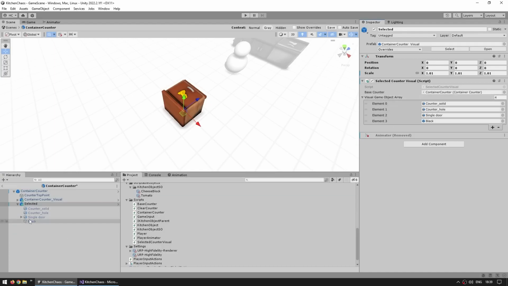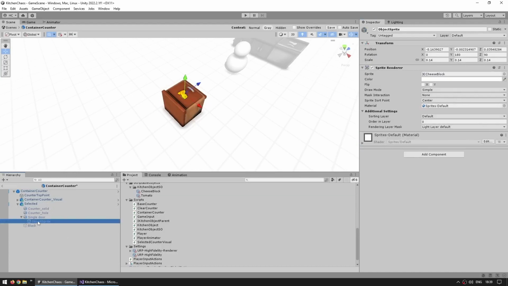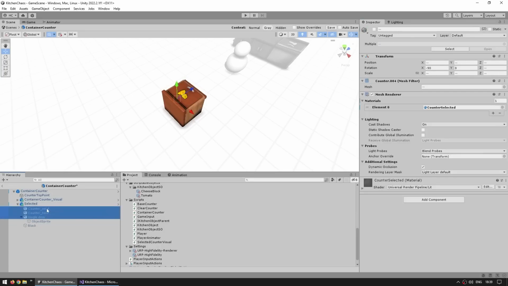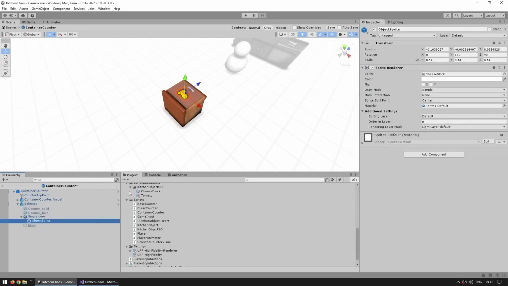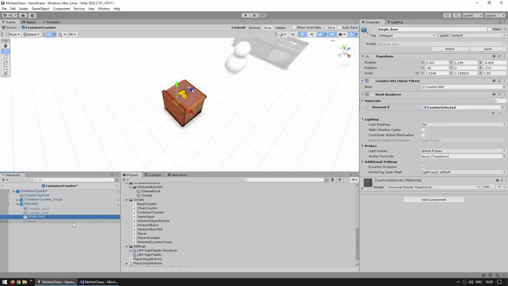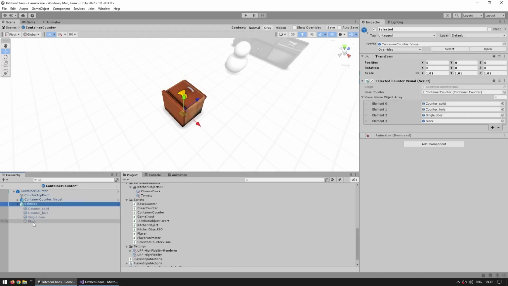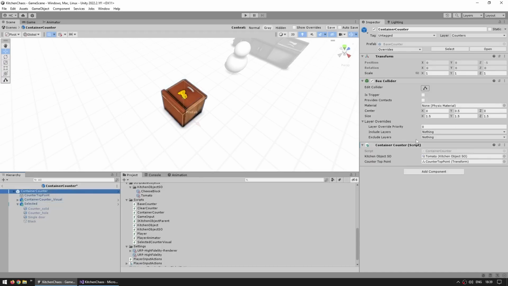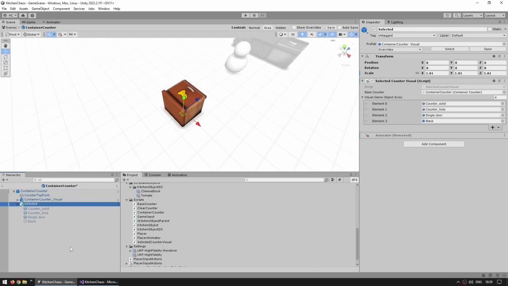And also, by the way, over here on this counter, this one actually has an object sprite. This is the actual sprite in there, but for the selected, we really don't want that. So if I enable this game object, here we've got the object sprite. Let's actually delete this. We don't need the actual icon sprite to be highlighted, so let's leave it just like this. So we only have these 4 objects, and all 4 of them are on the list. Okay, that's great. So all the references in here are all working perfectly.